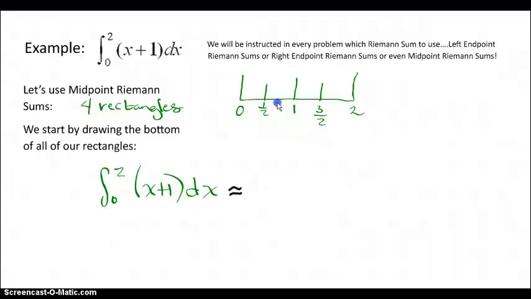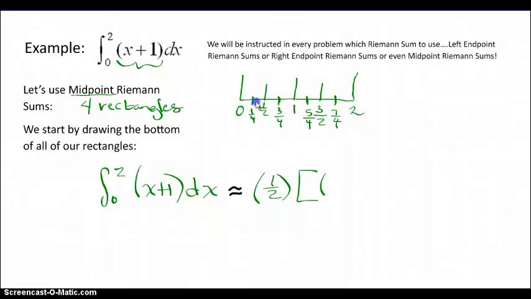So all of our widths on all 4 rectangles are standard, just like the work we've been doing before. So there's our widths. Now we need the sum of our heights, and we're supposed to use midpoints. So we need this value, this value, this value, and this value, and we're going to plug it into our function y equals x plus 1. So remember all that. So this is 1/4. Here is 3/4, 4/4, this is 5/4, and this is 7/4.